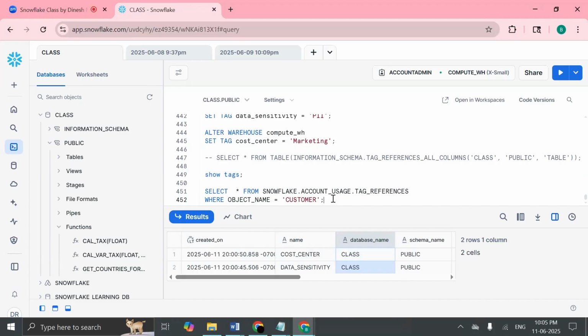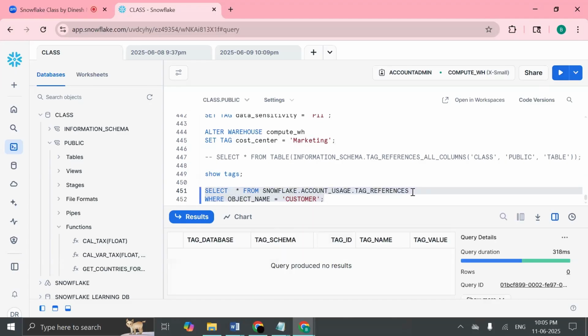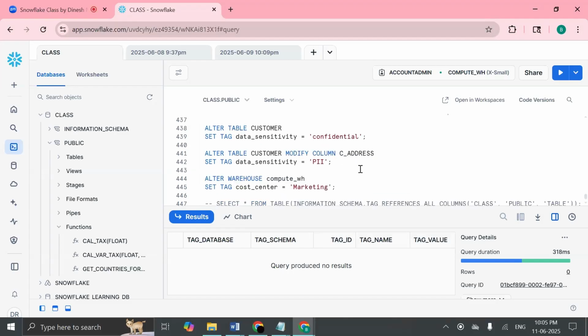Within the tag references for the customer, object name as customer. It is not applied. Just a minute. We applied the tag.